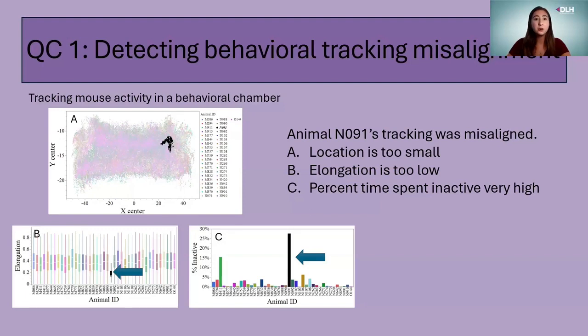So here, these are the two graphs that we've done before, and we looked at a third, looking at the percent of time that this animal spent not moving. And you can see it's sedentary quite a lot. So from these three graphs, we saw that this animal's tracking was misaligned. Something happened with the video. But when I shared this with my collaborators, they were able to fix it. So we used Graph Builder to identify this problem in this big data set and get it fixed.